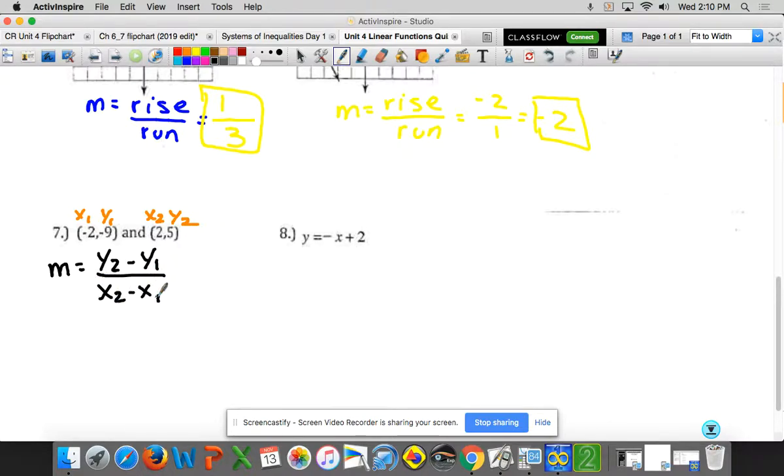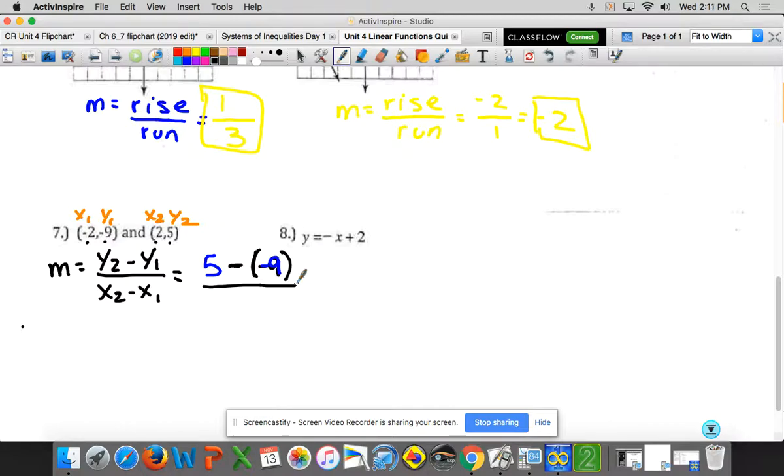And the cool thing about formulas is that they never change. So the hardest part is going to be recognizing what x1 and y1 are and x2 and y2 are and just plugging them into the correct spots. So our y2, if we go back up here and look, is going to be 5. So we're going to bring that 5 down, and then we are subtracting, because that's what our formula says to do. We are subtracting y1, which is -9. So we always plug in negative numbers with parentheses. And then we just got to do the bottom, which is our x2 minus x1.